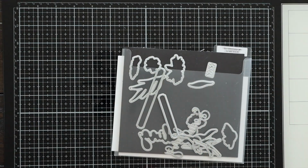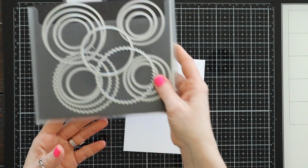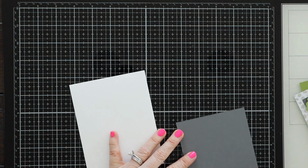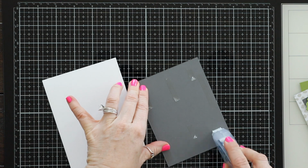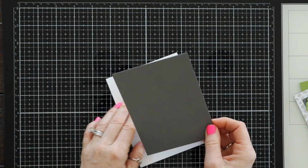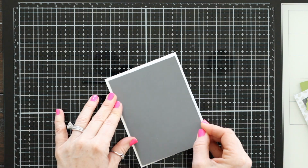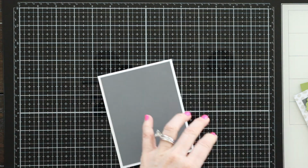We are using the Rhino Ready stamp set, the sending dies, and the layering circle dies for this card. We are making 2 cards today. This video has been sped up to 1.5 times its normal speed just so that I can fit both cards in because it was pretty long. It's still a pretty long video, but I wanted to show you how to make these.